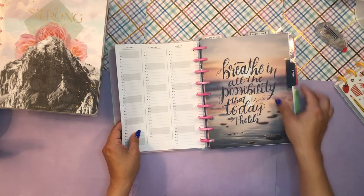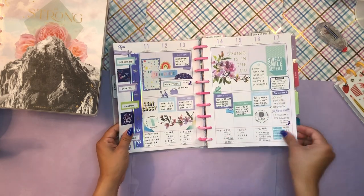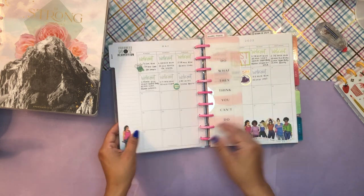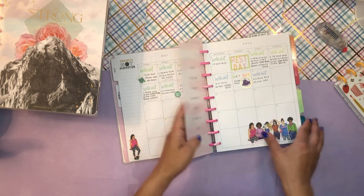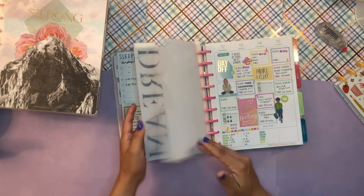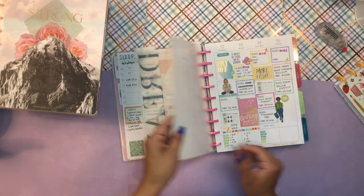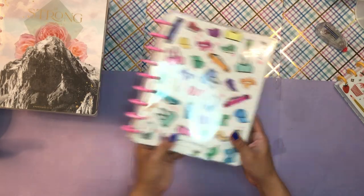We have the calendar and then the month of April — you can see I was kind of off and on with my fitness planner in April, but it wasn't until May that I really started getting into it. This is all that I've worked out this month so far — first week in May and second week in May. Currently it's Saturday the 14th, and I have stickers, my dashboard, and that's it. That's my fitness planner.